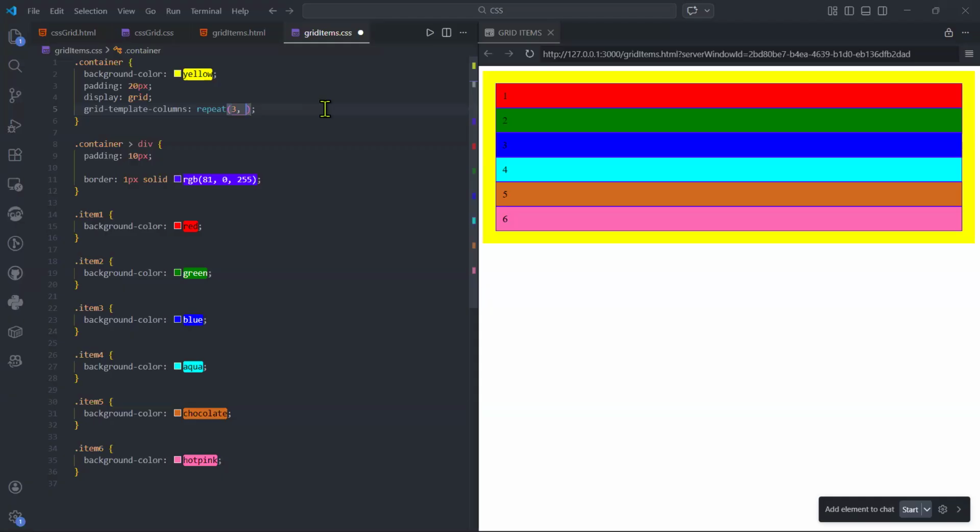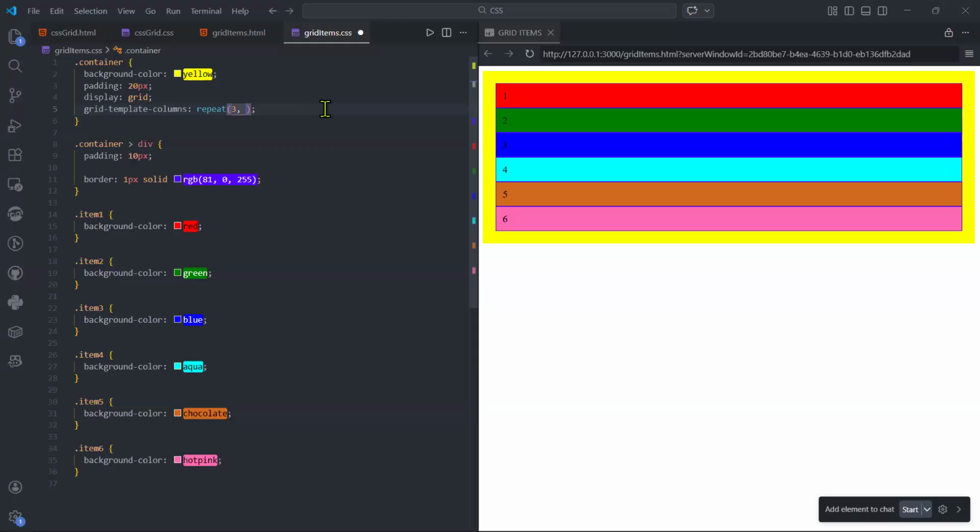So I want it to be 100% to be full. I don't want you to use percentage, I don't want you to use pixels. I told you there are some values that we use for responsiveness. We have auto, we have fraction, and we have minimum, maximum. So you can use that one.